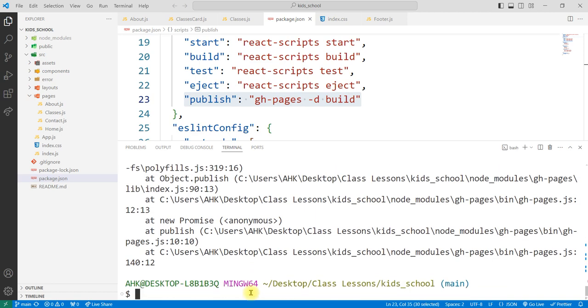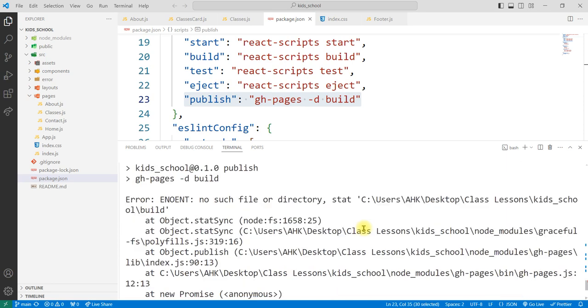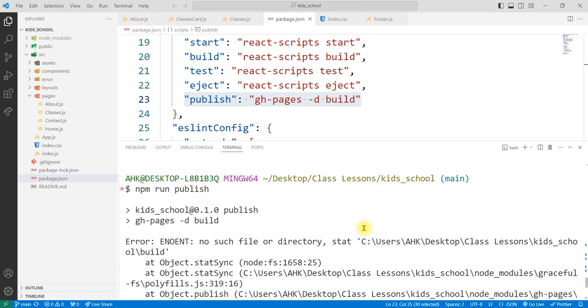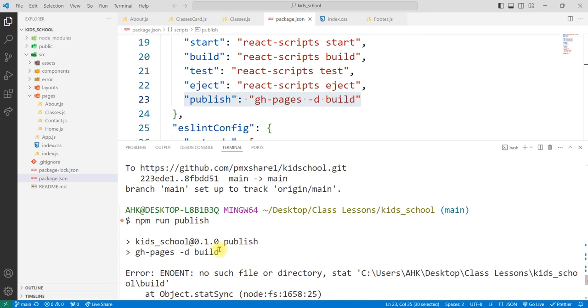okay, so it gives us that. I'm getting some errors here. Oh, what did I type? Okay. So it says gh-pages -d.